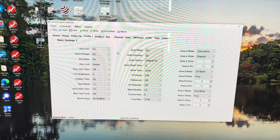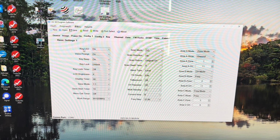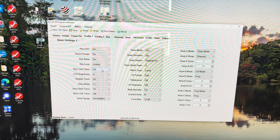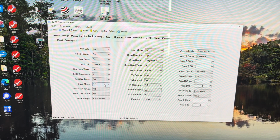Here is your first config screen. You can tell it that the LEDs behind the keys are either on or not, voice prompt on or not, key beep on or off, key lock, I always keep it unlocked, key lock timer off, LCD brightness, I left it at 4, display timer, I changed it to 30, save mode, I left it at 1 to 1, though you can turn it off.